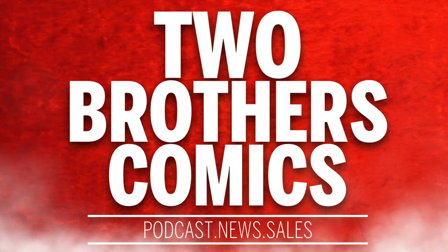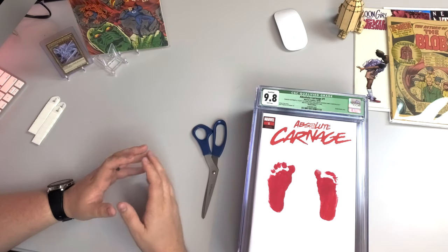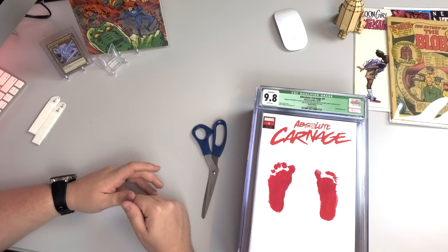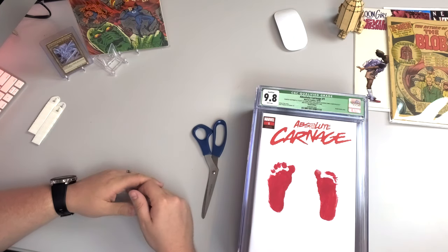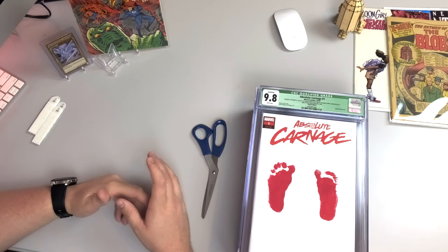Let's talk about displaying slabs. Alright everybody, so this is what I use to display my slabs. It'll work with new and old CGC slabs, CBCS slabs, as well as PGX slabs, and really anything else that you're going to be throwing up on a wall.